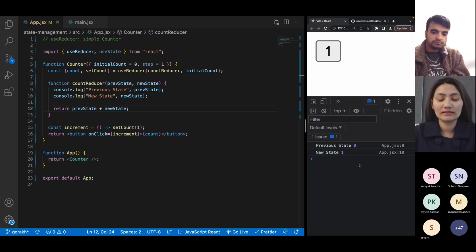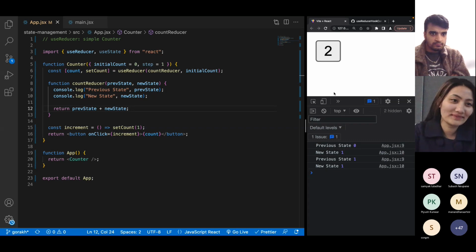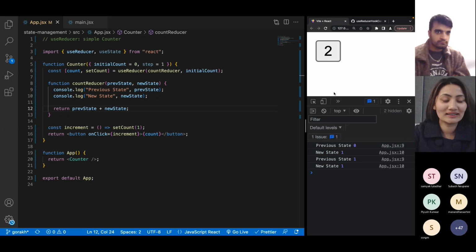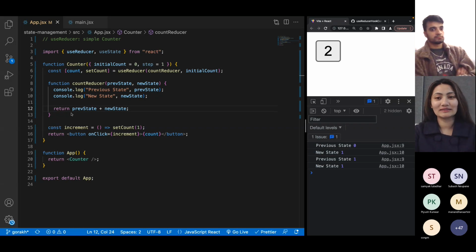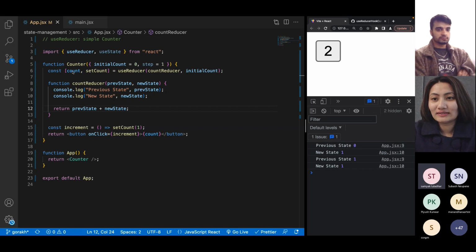And what will be the previous state? 1. Then 1 and 1. But why are we seeing 2 here? Because in line number 2 we added, and now the count will be 2. Oh, yeah. This is the next state, the state now stored here, in count. Correct?